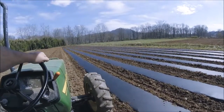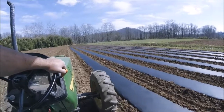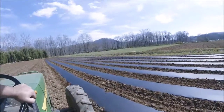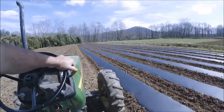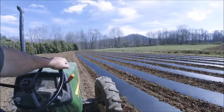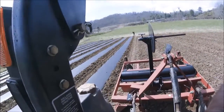Okay, what we're doing here today is putting down the black plastic mulch. We'll be transplanting broccoli on this. What I'm doing right now, we do 8 rows, then I leave a row out so I can use that as a spray road and an access road. The way I do that, I just drive through here carrying the mulch layer.